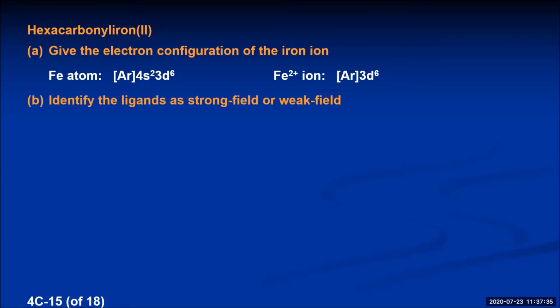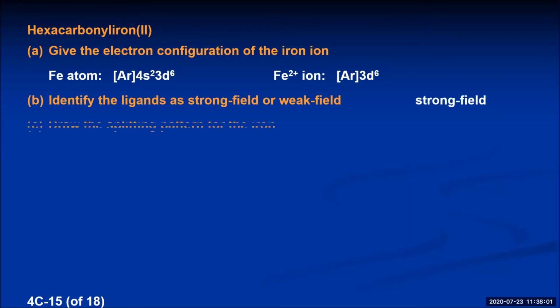Are the ligands in this complex strong field or weak field? The ligands are carbonyls, which is the fancy name for carbon monoxide, and that's a ligand that has either a double bond or triple bond in it. In fact, it has a triple bond. If you have triple bonds or double bonds, you're going to have pi bonding molecular orbitals, and more importantly, you're going to have pi anti-bonding molecular orbitals, which are empty, which are going to cause the ligands to be strong field.